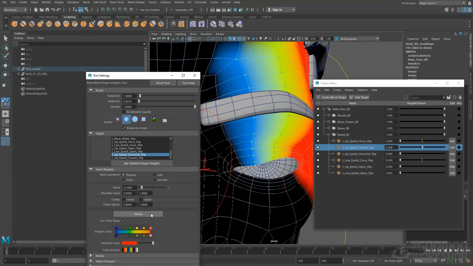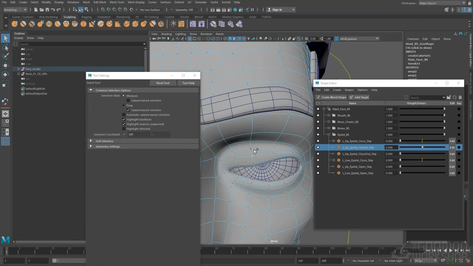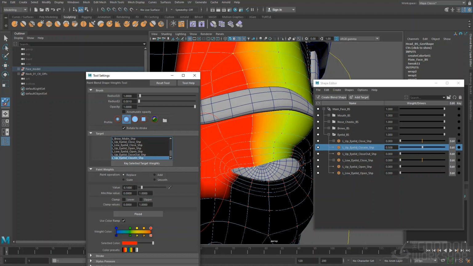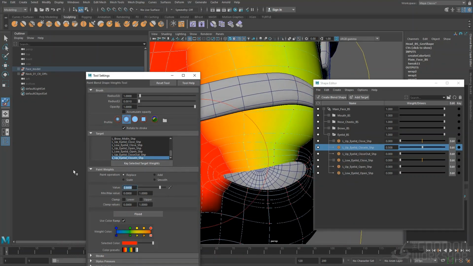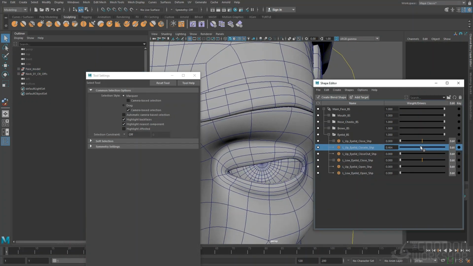Let's see here. Okay, this is not working because I did it on the other one, but it's the same as we do that. And I'm going to add an influence of 0.9 here. So the symmetry will be 1. So I actually want a little bit more. So I actually would like to have a straight line here. So I will remove a little bit more influence to 0.8 or 0.75 maybe. So yes, this looks a lot nicer. We have now this shape for angry expressions, for example.